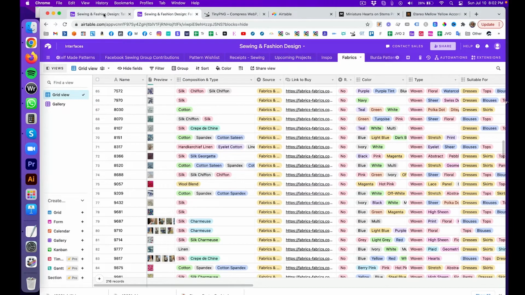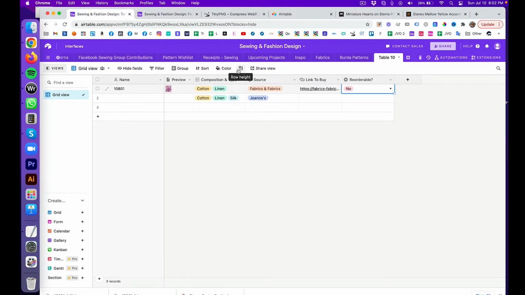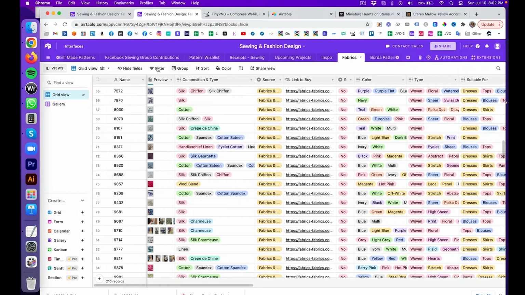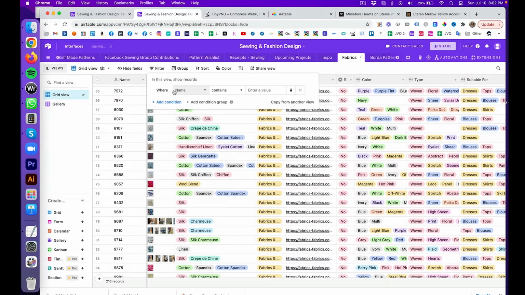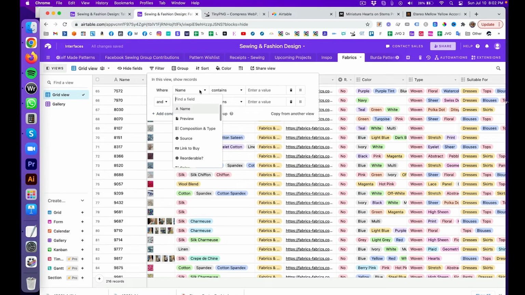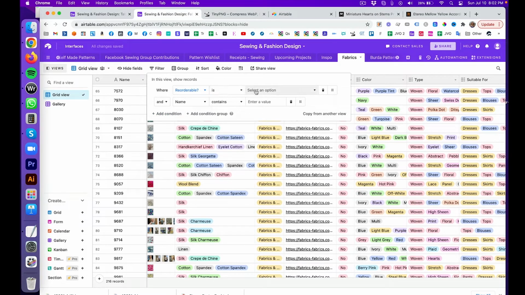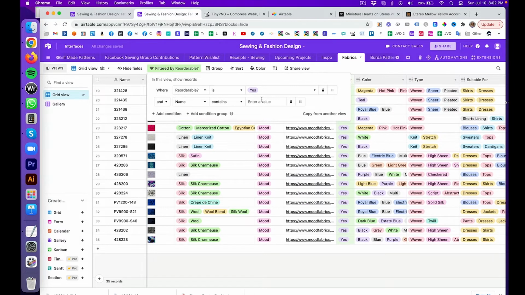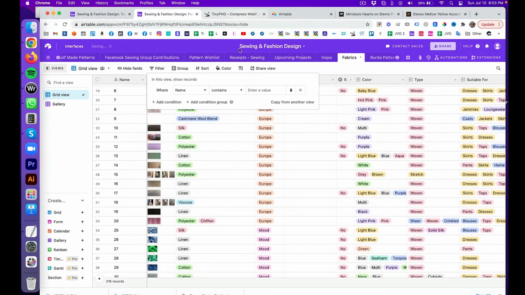And then that way, for example, if you're searching for something that you've used in the past for a project and you want to go ahead and find that fabric and potentially order some more, you can also narrow down your search when you're using this filter thing here. You can also make it so that the reorderable question is going to have to be yes. So it only shows you fabrics that are reorderable, right? Look how short the list got all of a sudden. It's all Mood because everything else is not reorderable in my collection, but yours might be different. So this is a very, very useful thing to filter by too.